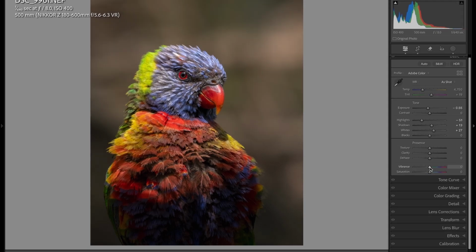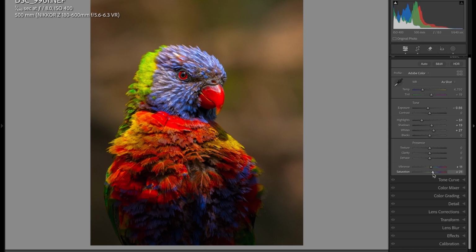And I do like to increase, so it's a very colorful bird, and I got some awesome colors in there. And right now it's looking a little flat, so I will increase the vibrance a little bit. Again, don't go too crazy on the colors. A lot of folks like to go super crazy on the saturation because they think more color, more pop. But look, if I really go crazy on this, see what happens when you go too crazy with saturation? It just looks like, it's too much.